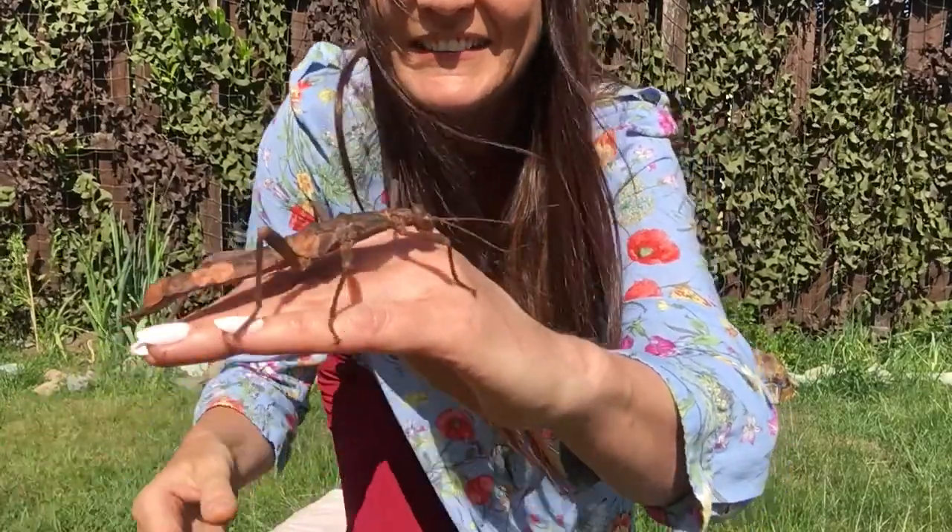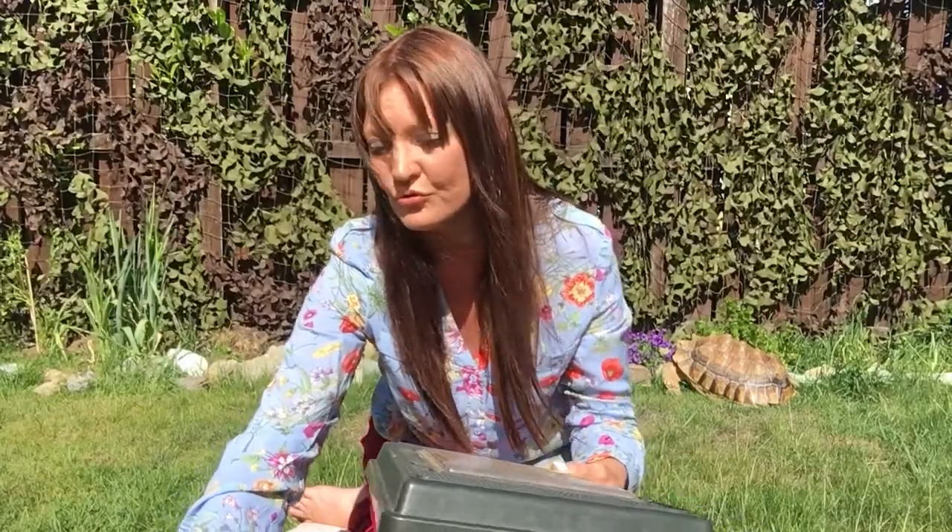She camouflages into the branches using amazing camouflage so that birds and other animals don't eat her. If nervous or threatened she stays absolutely still — that way no one can see her. But she's crawling over my hand because she knows me. Stick insects are amazing, but you have to be very careful when keeping them — feed them, give them water, and give them everything they need. All insects have six legs. In the last video you learned about spiders and scorpions being arachnids; insects are invertebrates and arthropods.